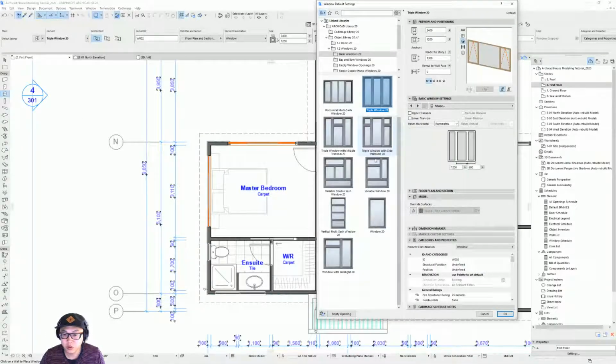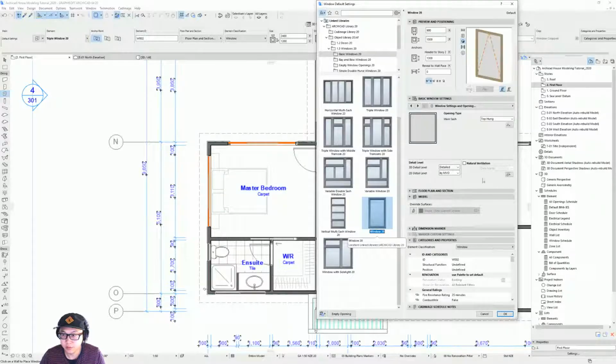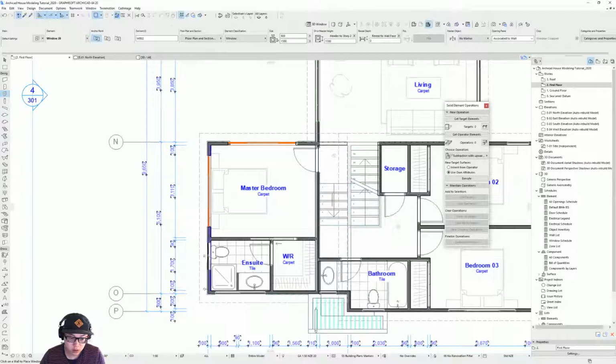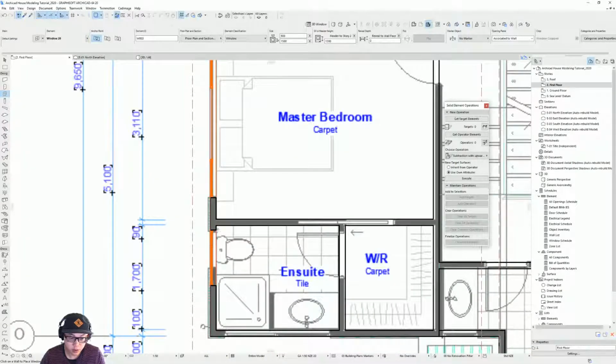Back to Windows and single windows, and maybe to top hung, header to story. Yeah, and it's a bit too big. This should be 600, and we're going to put it at 1.2 again. It's going to be 100 from the edge there.